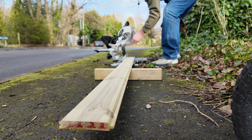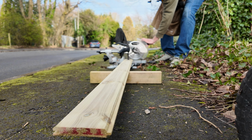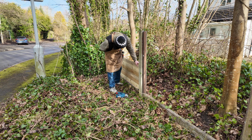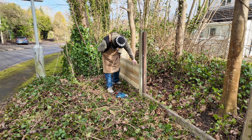This is where my cordless mitre saw from Rutland's Tools really came into its own. As you can see, it wouldn't have been the easiest of places to get a power source to, so a cordless mitre saw like this was really helpful. Plus it's lightweight and compact, making it ideal for these kinds of jobs.